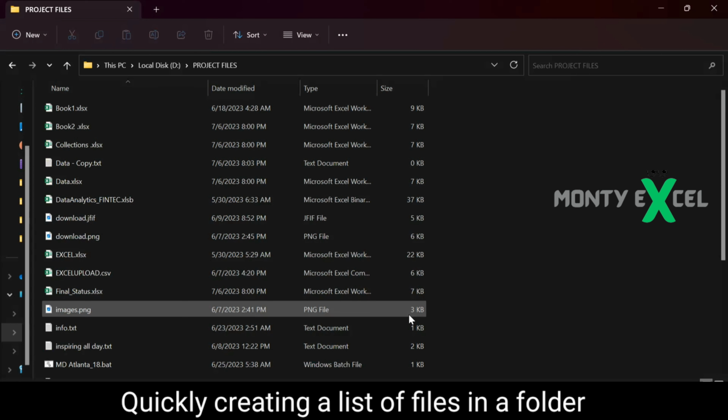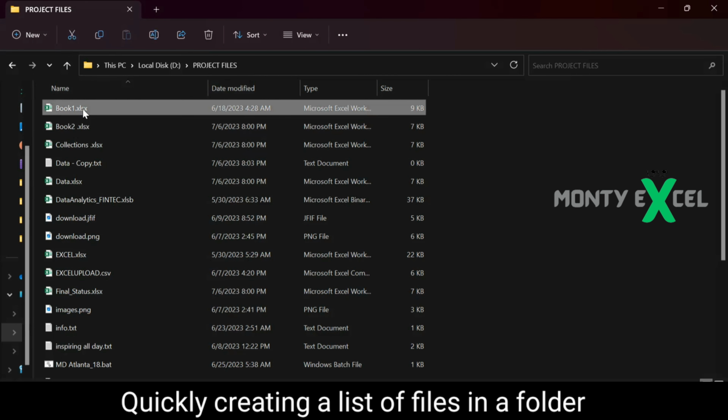Either you can use Power Query, which is much more powerful. Within a few clicks, we can create the list of file names in the Excel file. The second option would be to write a VBA code to bring all these files into your Excel. But here we are going to see a top secret, which you can do more quickly than those things, that is, using Power Query or VBA.